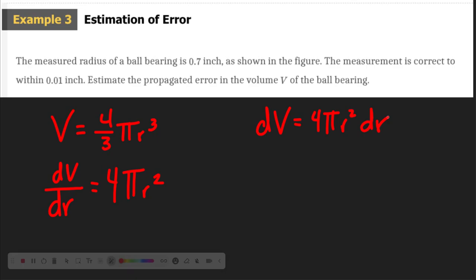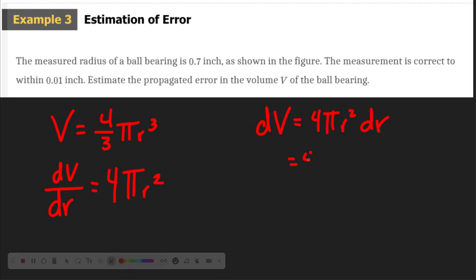Now what this is going to give us is a super close estimate. It might be exact, but it's not always, and we're going to have to read through the book to see the difference. And that's the difference between absolute error and propagated error, I think. Okay? But it's okay.